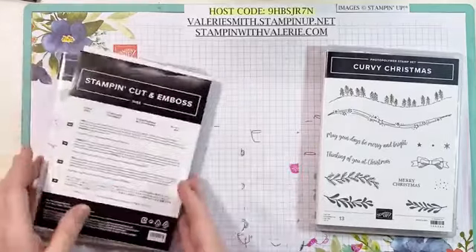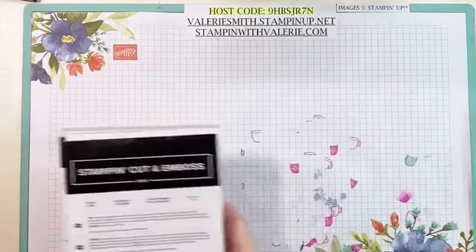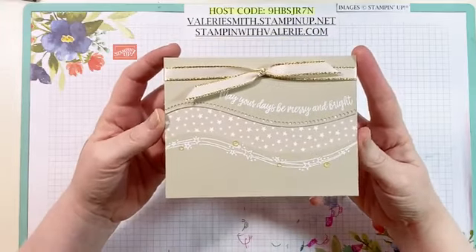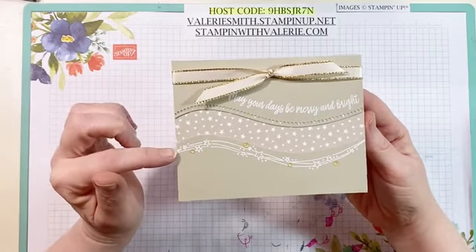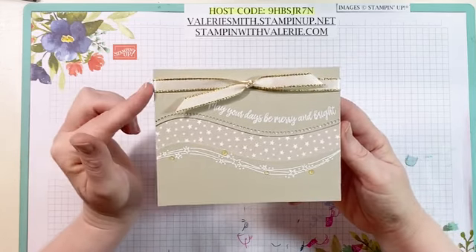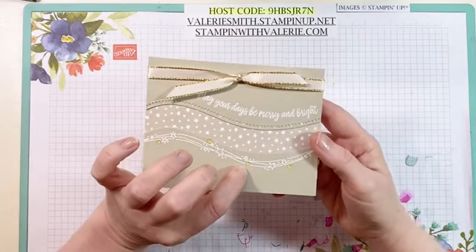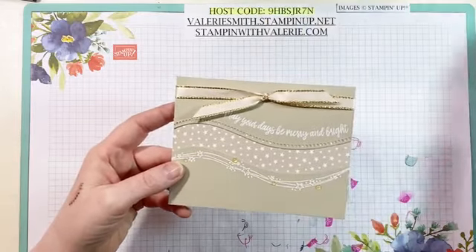So let's get started. I'm going to show you the card I made earlier and show you how to work with these dies, because they're a little different. Even though they are meant to go together, you've got to kind of play with them a little bit to get them where you want them. Here is the card I made earlier — isn't that adorable? Super simple. I used some Sahara Sand cardstock, Versamark and white Stampin' Emboss Powder. I added some of our Metal Edge ribbon in Gold and some of the tiny little gold glitter dots.